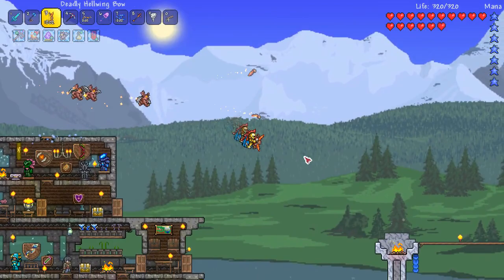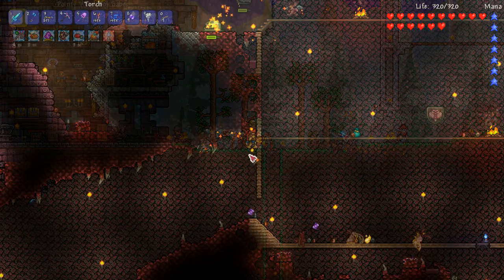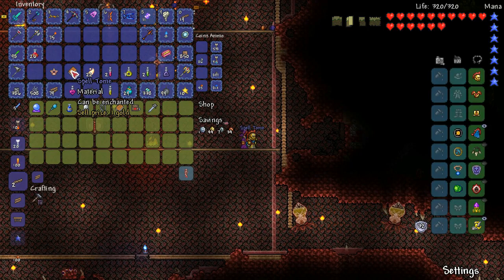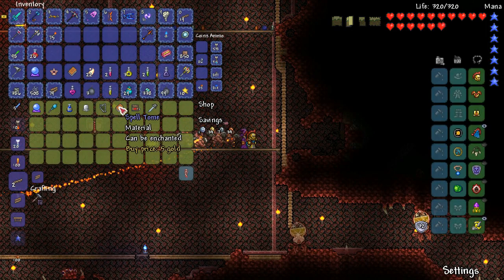Let's get started. Here we are in our underground crimson area, and there's a wizard. Yay! That was cool. Oh, please don't get me Icor, guys. Alright, let's get a spell tome so I can make a golden shower. And that might do for now. Oh, fairy bell. Yeah, why not?